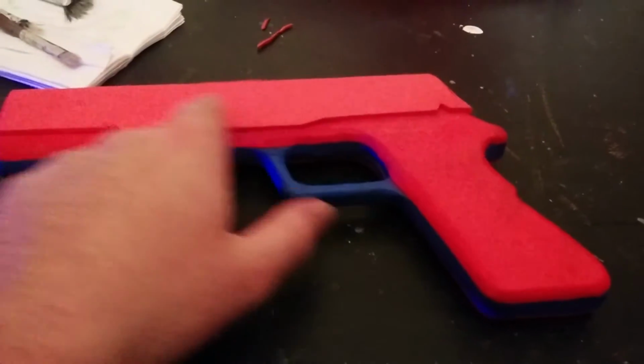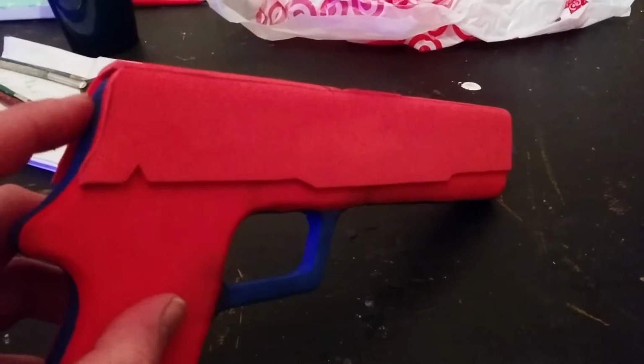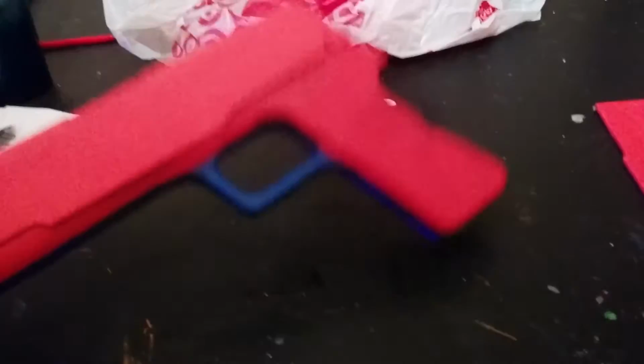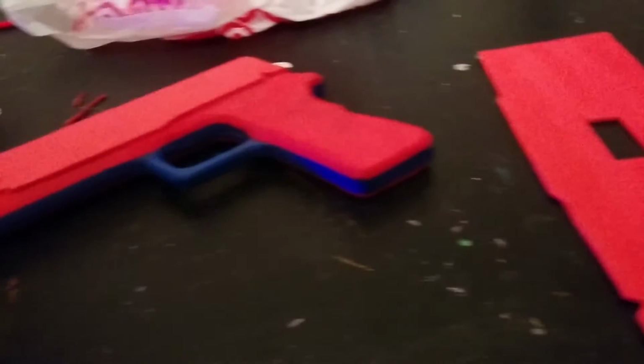Okay, I have one that I already glued on here, and I use contact cement. I have it setting off a little bit in the back and a little bit in the front, that way you can see that curve and that edge that I put on there. And the other one I haven't glued on yet. I'm still waiting for the contact cement to set up. I've just got everything sitting there chilling in the meantime.